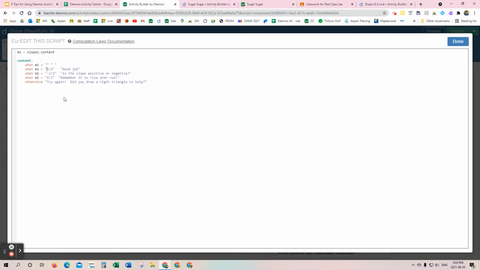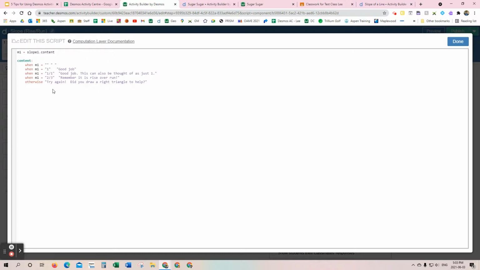So for example, in this one, the slope was 1, right? So if I'm going to change this, I don't want 3 over 2 to get me a good job. I want 1 to be a good job. What if the kid puts 2 over 2? Or what if they put 1 over 1? Yeah, let's put 1 over 1. Okay, so this is a different message I would give to them. I'm going to make sure I keep it in quotation, but 1 over 1 is right. So I'm going to go, good job. This can also be thought of as just 1. Okay, so that could be the feedback I get for that.